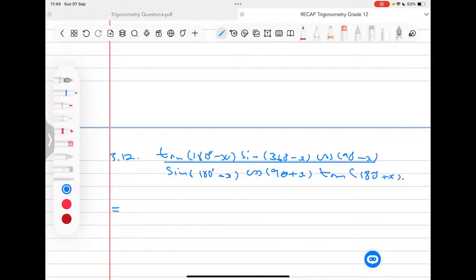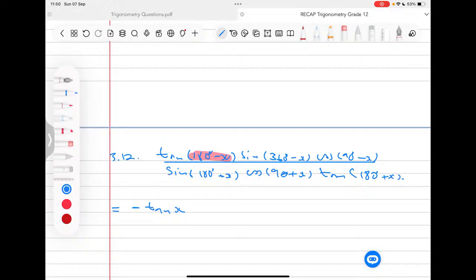Where we started this session, we did a recap of reduction formulae, right? Now, the first thing that we do when we use our reduction formula is that we look at this angle here to say this is an angle in the second quadrant, and we are having a tan here. Tan in the second quadrant is negative, so I'm going to write a negative here, and this will reduce down to a negative of tan x.